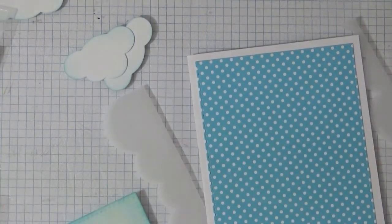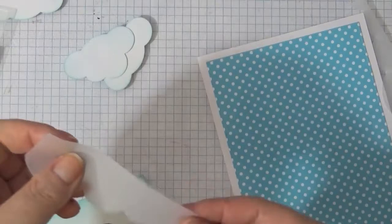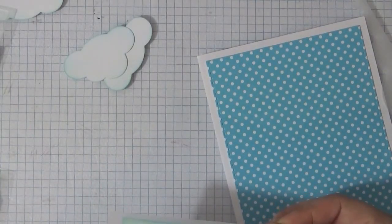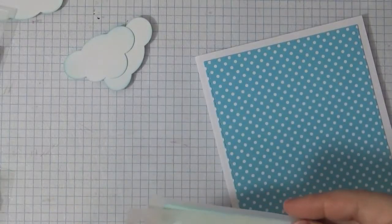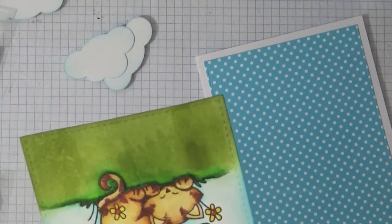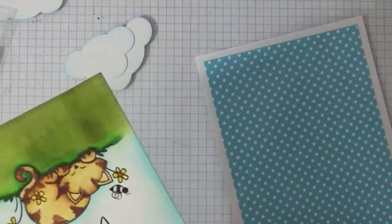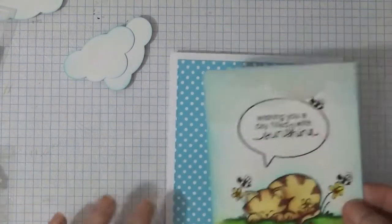So I just ran ATG right at the top here because it's going to be layered with 2 vellum, and also I'm going to put the clouds on top so the adhesive is not going to show through. But for the top vellum, I just put a small dot of Tombow Mono multi glue on each corner of the rectangle, because again it's going to get covered up by the clouds. So, and then I'm going to cut off the excess that's hanging off. And there it goes.